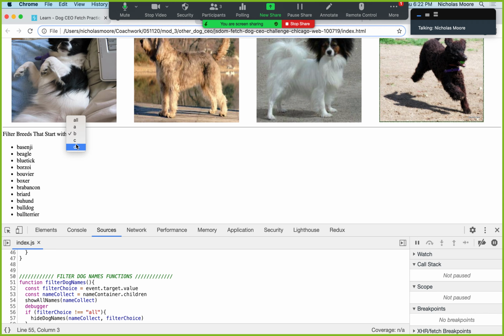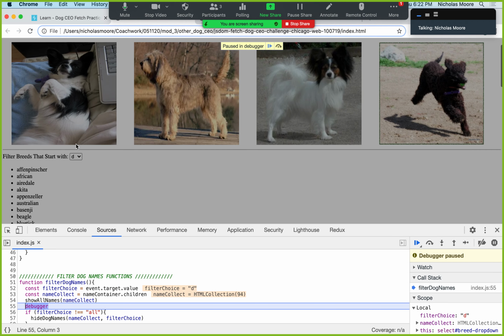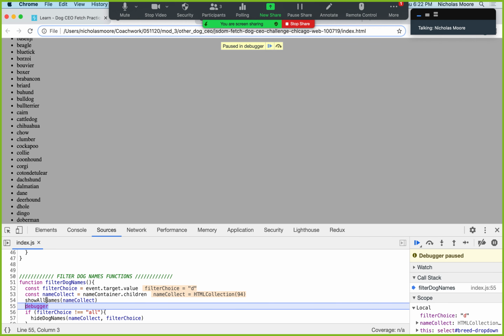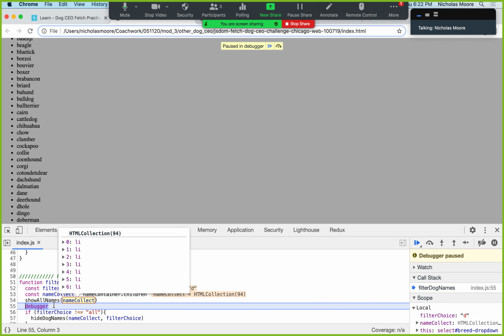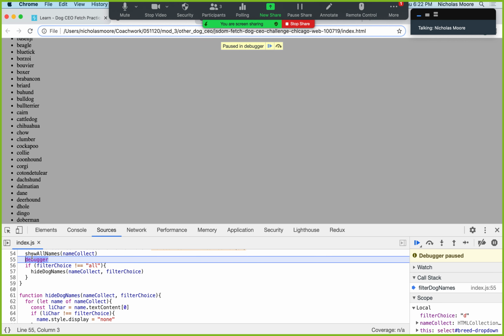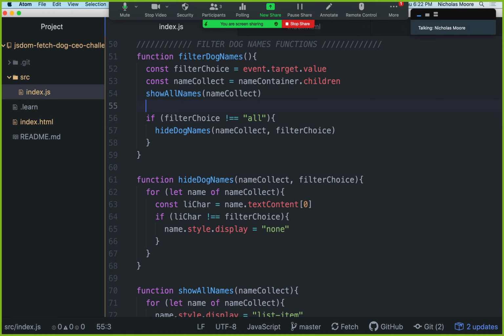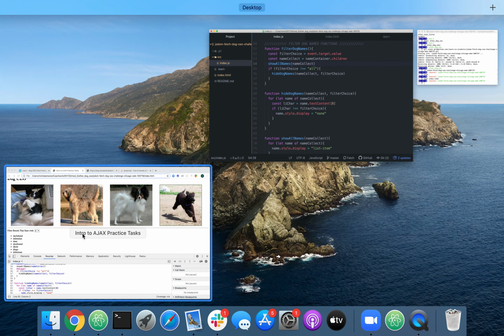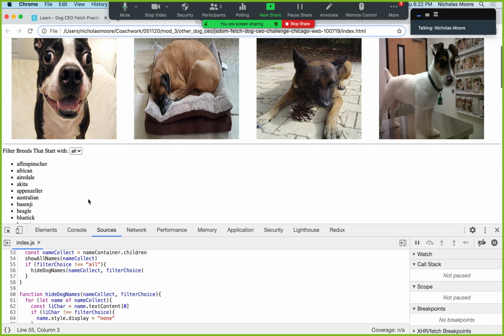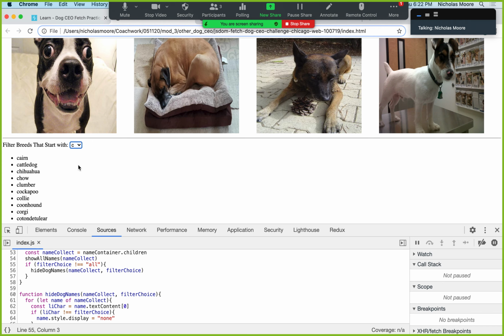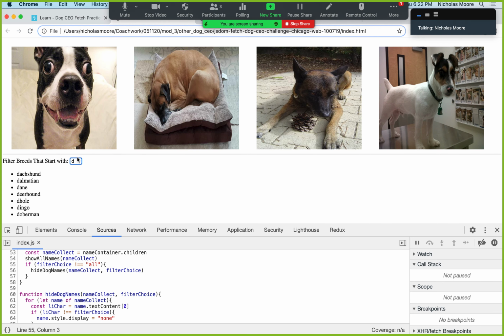And if I select something again, all the names are back, because we stopped it right after we refreshed everything, and we've yet to filter it out. Then if I hit play, we continue on with the filtering. But again, because computers run so fast, the user doesn't really see all the names quickly flash. You don't really even see it.